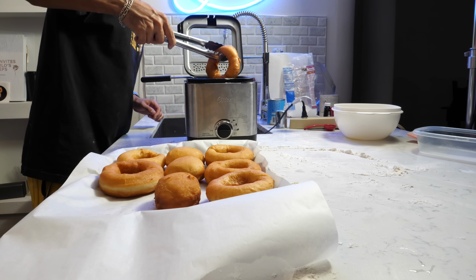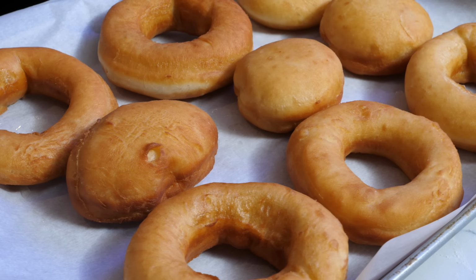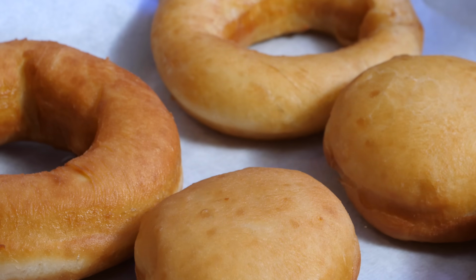So you know what? Screw a time lapse. Let's just cut back when these are all in donut form. All right, our last and final donut is done. Honestly, take a good look at these donuts. For our first time, not only making dough, but making donuts from scratch, we did a very good job.